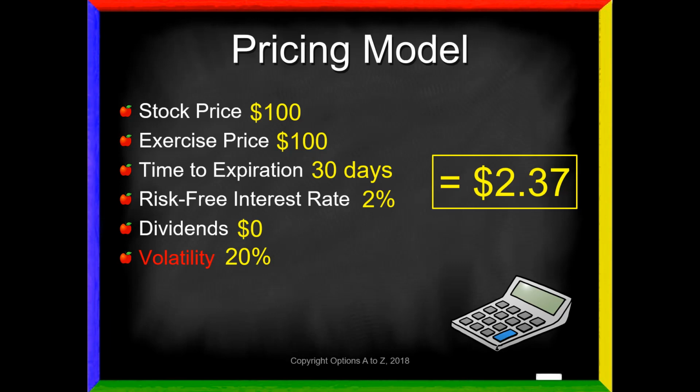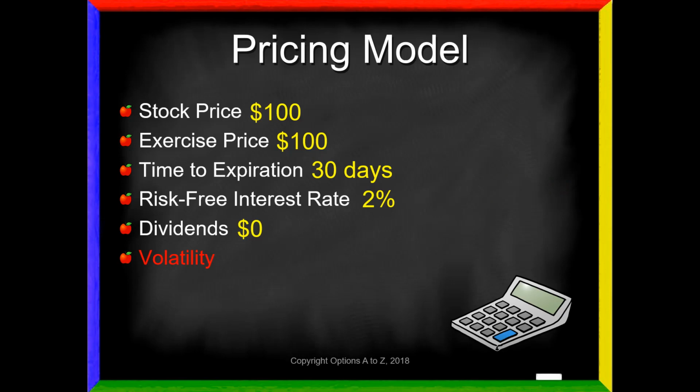However, let's say we go to our broker's platform and I just calculated that this option should be trading for $2.37. But we look it up and we see that it's trading for $4. That's the market price. What went wrong? Well, nothing really went wrong. The difference is that the traders, the people in the market, must be having a different assessment of volatility. So what we can do is work the model backwards.